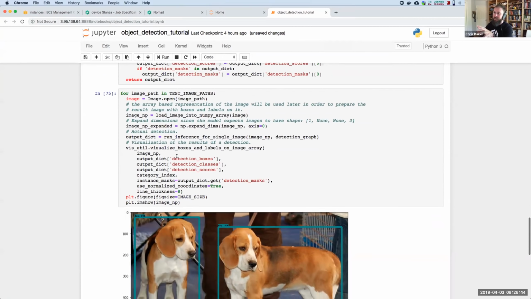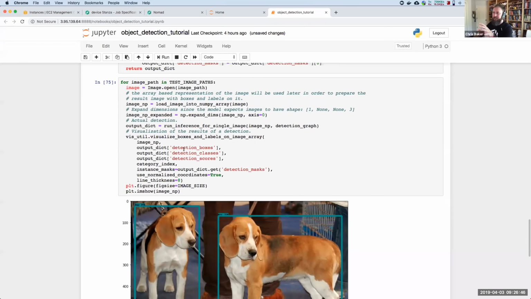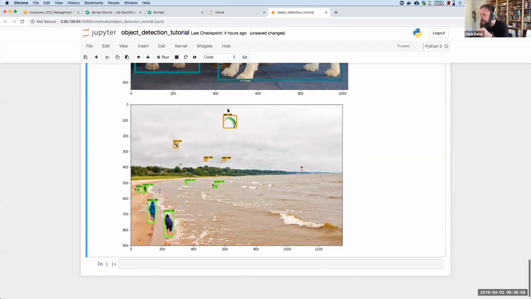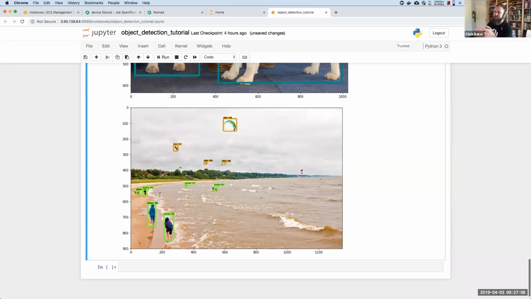And you see here, while I was delaying, it actually finished the job. And here are the images that the model has marked up with information. So this is a dog with 94% probability, and here's another dog. And down here, you can't read this very well. I can't read it very well either. But these are kites, and these are persons. So this is just a cute little demo.